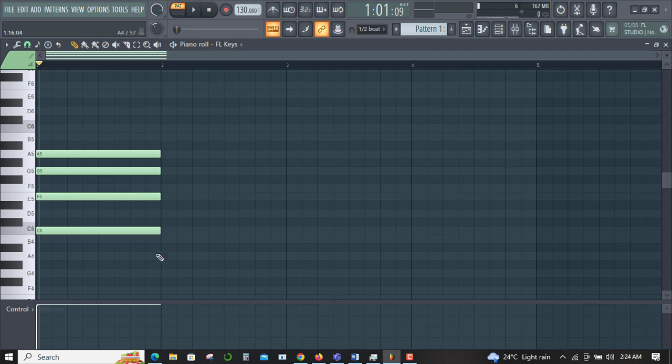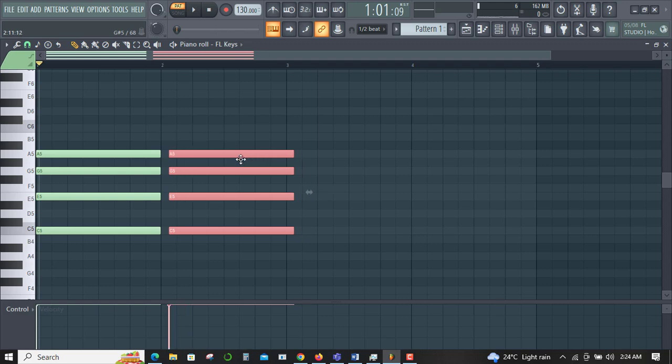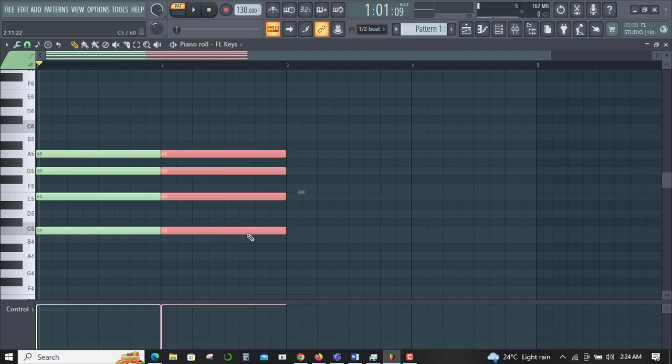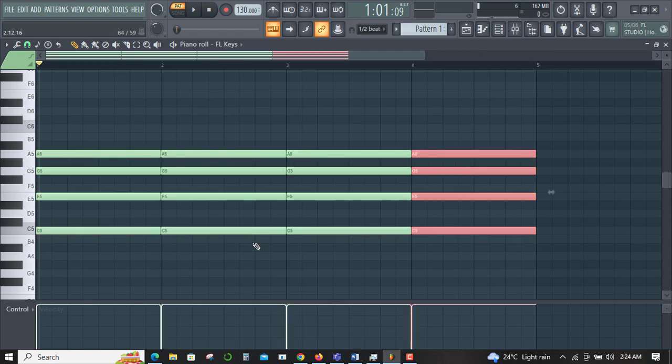So the next thing we might want to show you is how to copy. To copy, you hold your Control and select all the notes. If you want to copy all of them, you can do Control C, Control V, and it's copied. You can move them to where you want them to be, right? But the easiest way to copy is to just select them. When you select your notes by holding Control and selecting them, you just do Control B, and it goes that way. So that's how to do copy and paste in the piano roll of FL Studio.